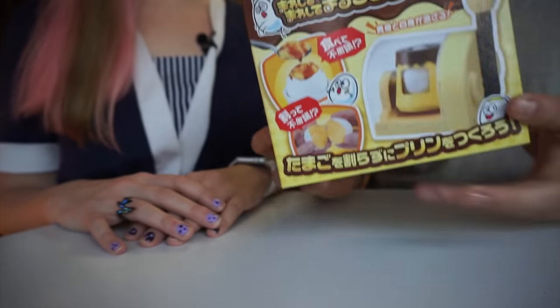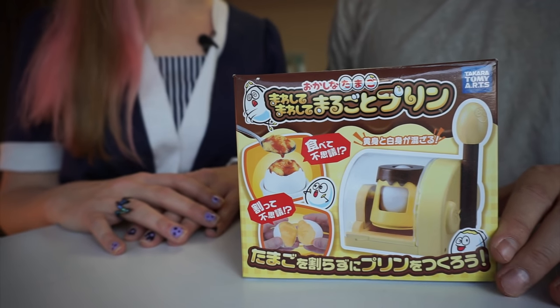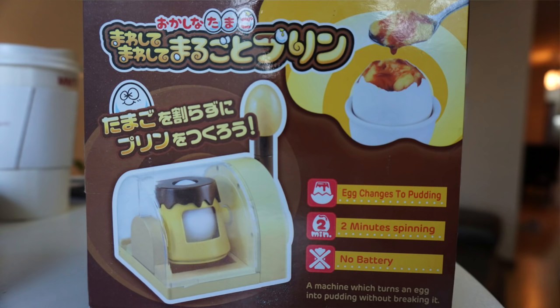Oh no, Simon. Because you're supposed to put an egg on the inside and then it makes custard out of it somehow. Listen, it doesn't make sense. It says that you just spin this egg in this egg machine. Yes. And then it comes out as pudding. Look, the box. Egg changes to pudding. You can't deny the box. I'm sorry. I think this is going to be a flop. Okay. I do not believe this.